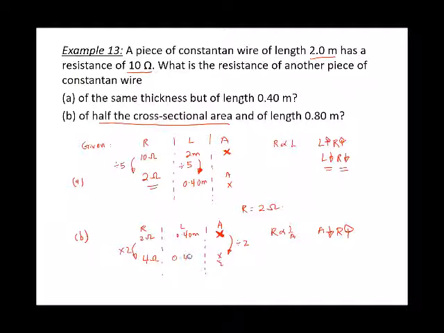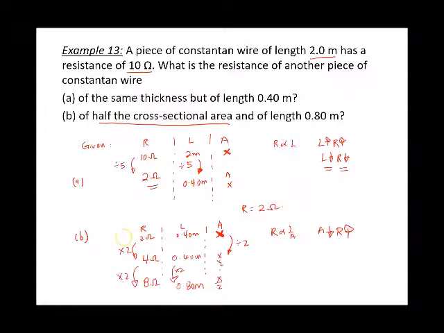For the first part, we don't change the length first, we change the area first. Now, since the area has already changed, I want to change the length to see how this affects the resistance. If the length increases by 2 times, then the resistance will also increase by 2 times. So you take 4 multiplied by 2 and get a value of 8 ohms. You see that the final answer is like that.